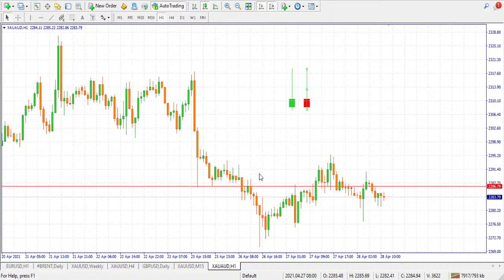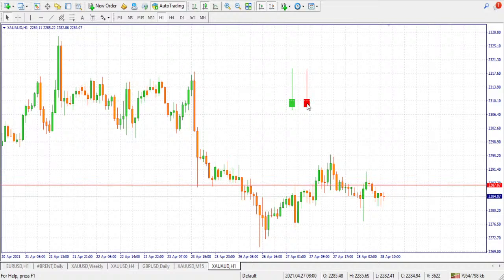If you have a candle which has a very long tail on one side, like in this case the color is red, we have the body of the candle which is red, the tail is also red, very long on one side. The same thing here, the body is green, the tail is very long on one side. Then these two candles are known as bearish pin bar candles. Anytime you have a candle which has one long tail at the top and a small tail at the bottom, like the way I have them here, then these are known as bearish pin bar candles.